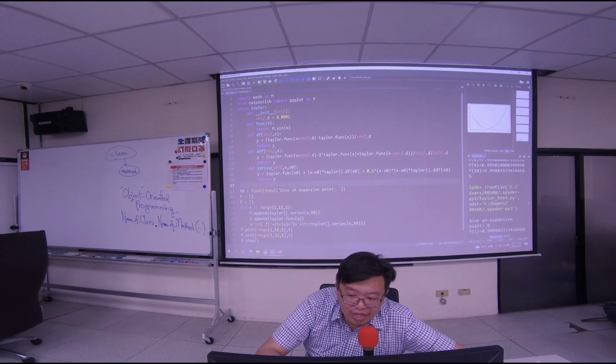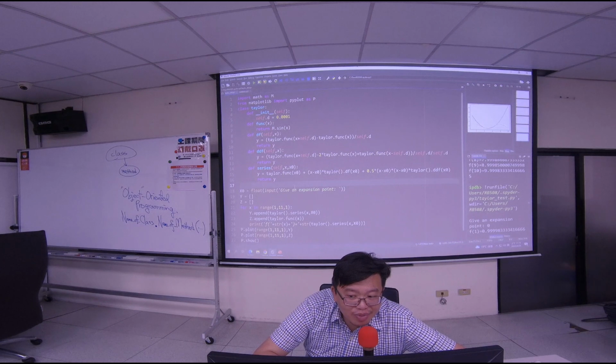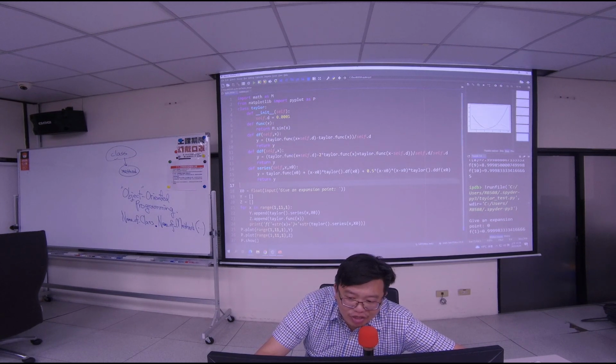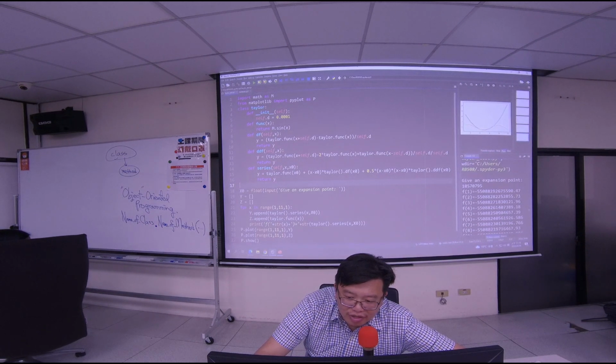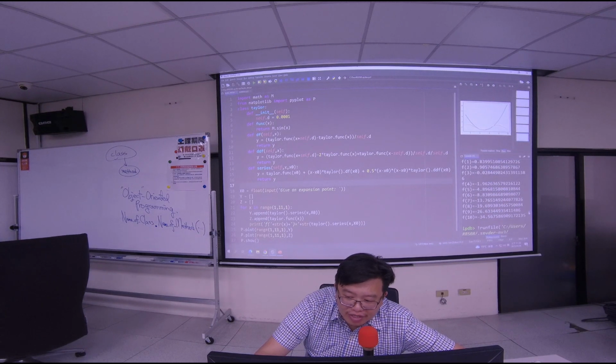So by the end of today, please show a code like this. If you have no idea what to do, you can follow what I did. So basically, just copy mine and then type it in to try it. So at the end, I just need to see the display of F1 to F10.